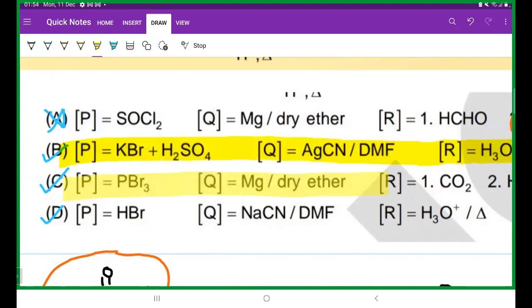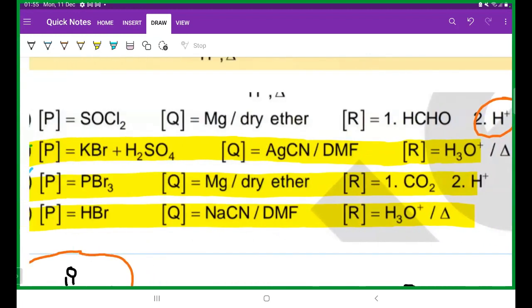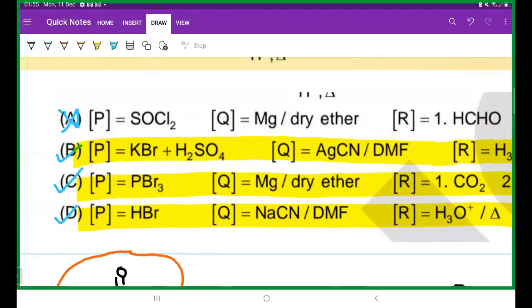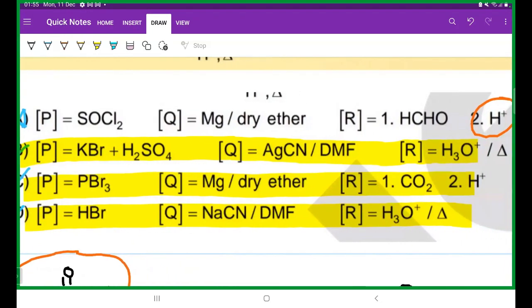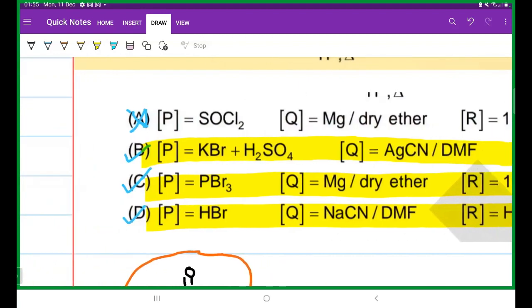So this one question will test your knowledge in every single chapter of organic chemistry, starting from the first chapter, alkyl chlorides. It will check your knowledge in the chapter of carbanion, carbocation. It will check your knowledge in the chapter of nitrogen compounds. So you can practice these types of questions. There are many such questions in the AITS papers of several coaching centers.